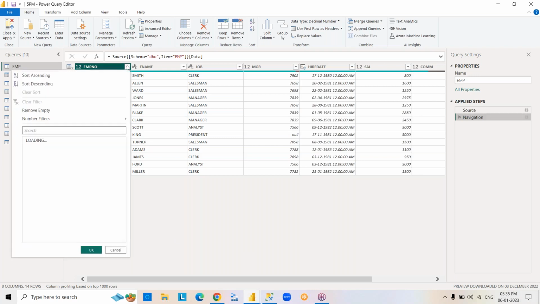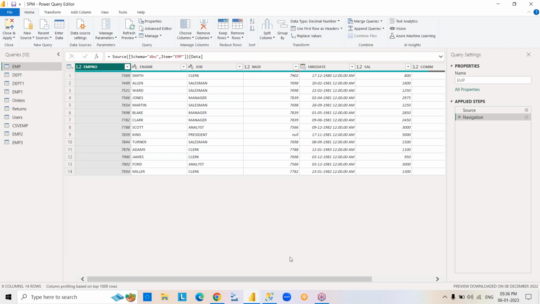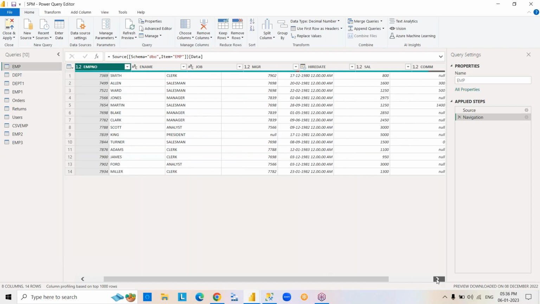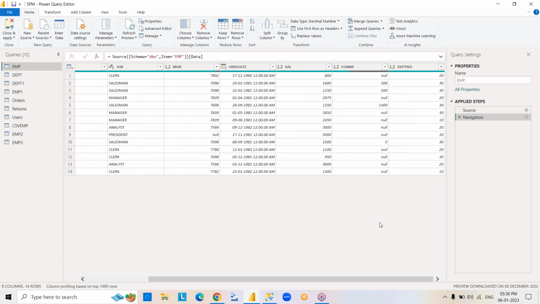Next step, remove empty. Empty means what? Null values. Suppose your column contains null values, you want to remove them, then we use it. For example, we don't have any null value in employee number column. You just go to commission column.